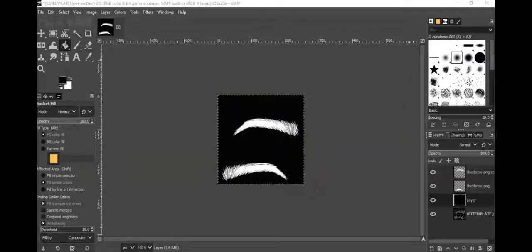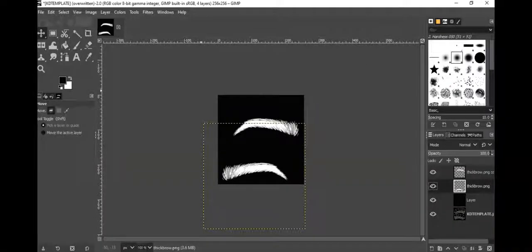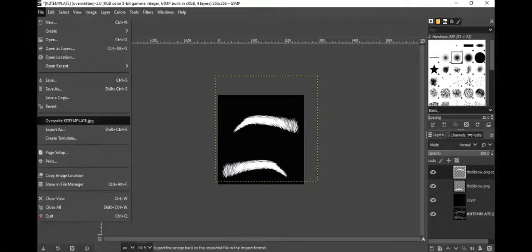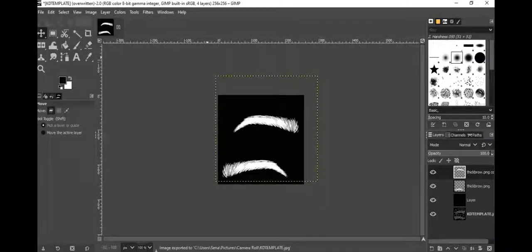So the eyebrows are a little bit too low, so we have to adjust it. So all we're doing is clicking on the pointer tool, and we're just going to adjust it up some. And I'm going to do the same for the other, because it was too low. And I just want to see what it looks like. I'm going to file, overwrite. Again, sometimes it does not come out right the first time, especially when doing eyebrows.